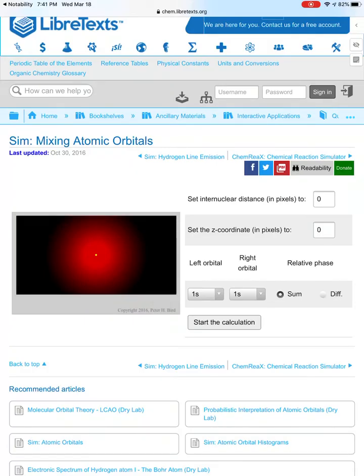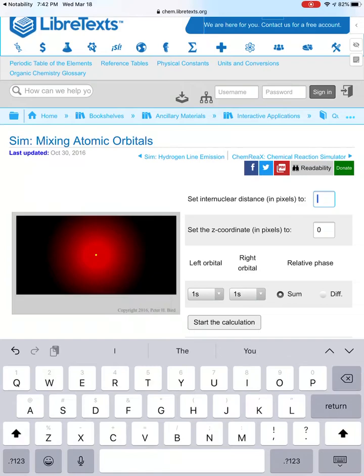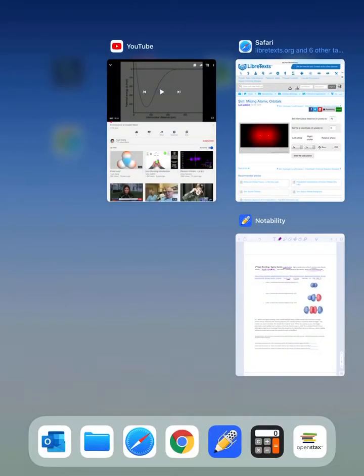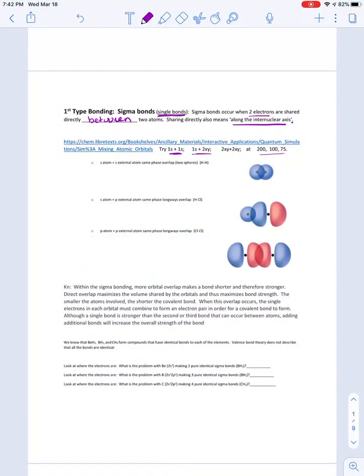So that doesn't look like a bond anymore, does it? It's like the atoms have done some weird melding or something. I don't know what it is. But that is not the look of something that's bonded. They should not be on top of each other. This is the look of something that's bonded. You can play around with it. Like I said, I had some other suggestions.